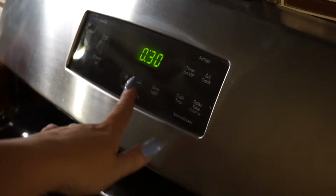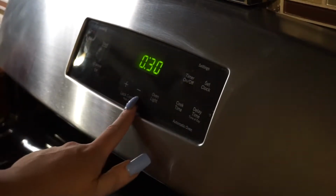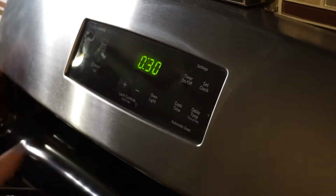Next step is to just pop it into the oven for 30 minutes on 350 degrees.